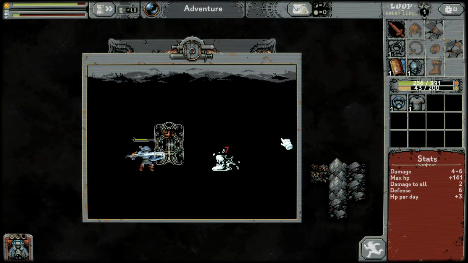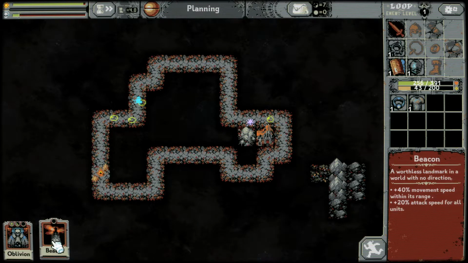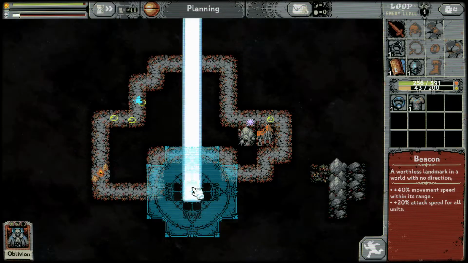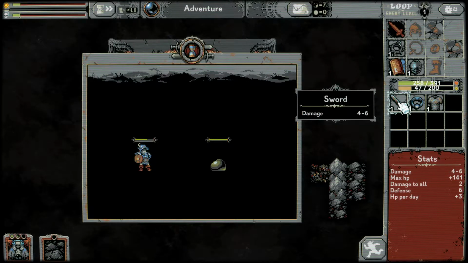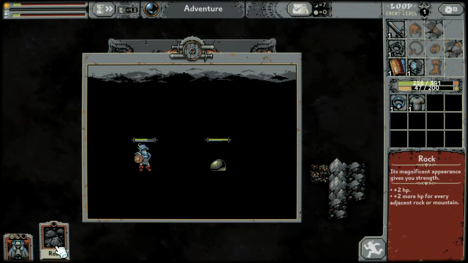If we can get a big old group of slimes, we'll probably get something out of those. Put down a beacon. What do beacons do again? Movement speed increase and attack speed for all units inside of its range. Okay, so that just makes everybody faster. We're gonna put you right there then. Got ourselves a new sword. 4 to 6 damage? Yeah, we'll take that. And that was it. We got ourselves some mountains.